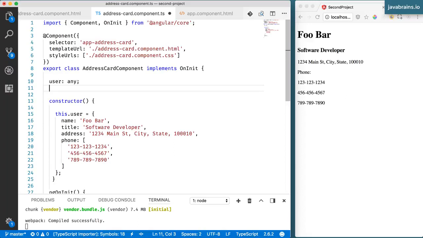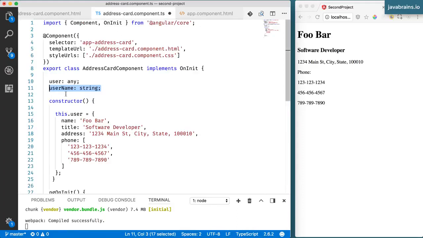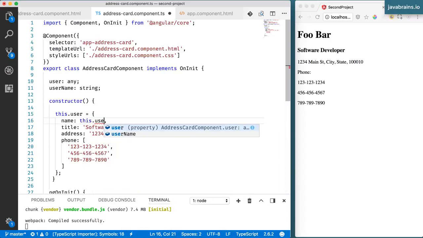The way you do this is first by declaring a member variable of the class that holds on to that value. So in this case, let's say I'm going to call this username, and this is going to be a string. So this is what is going to hold on to that value. You basically need to tell Angular, hey, whatever is the value that's being passed to the component, can you please populate this username so that I can use it in my code? So if Angular does that, then you can use this over here, right? So all you need to do here is instead of foobar, you just say this.username, and that's it, done.